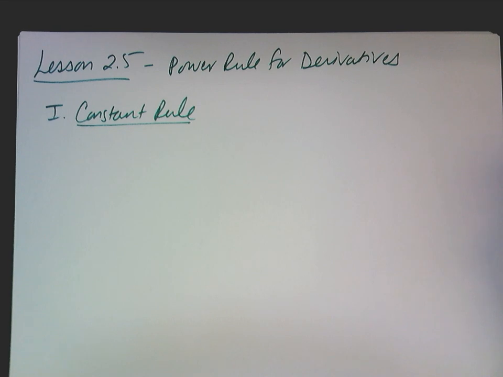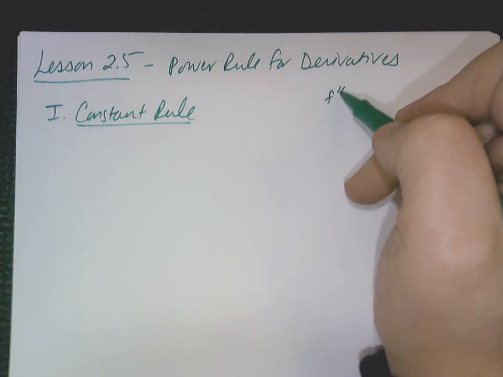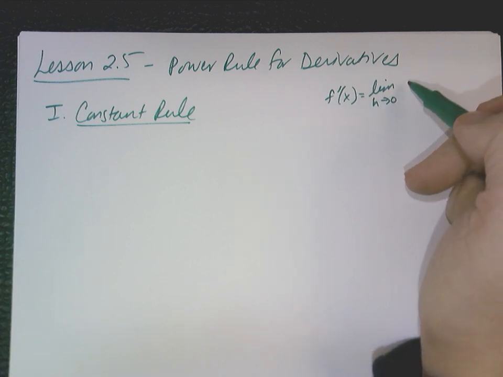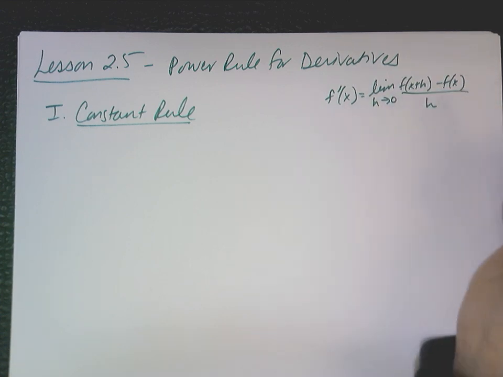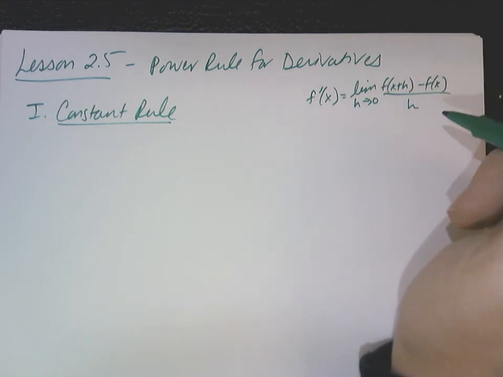Rule for derivatives, I did teach this to you last year in pre-calc at the end, okay? Normally what you're supposed to do is use the limit definition of the derivative for a very long time, which for those who don't remember is the limit as h goes to 0 of f of x plus h minus f of x all over h. Remember doing that? You'd have to do this for literally every single problem.